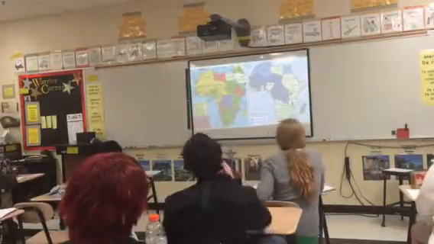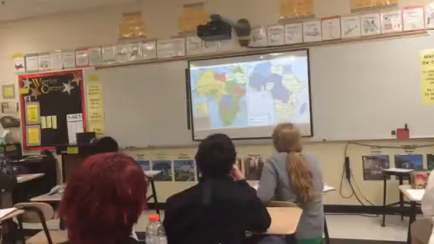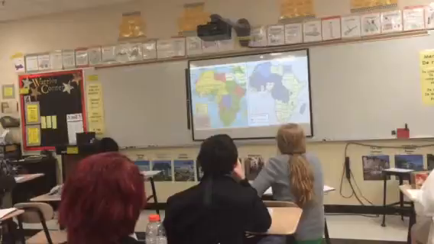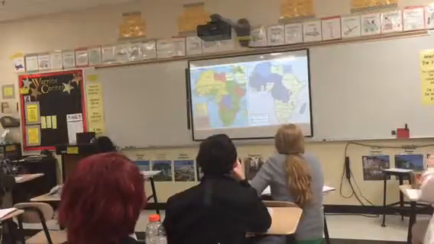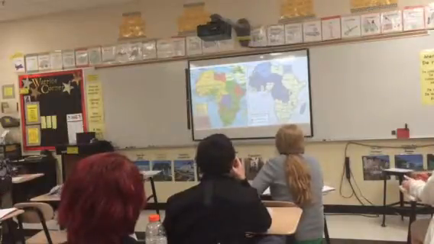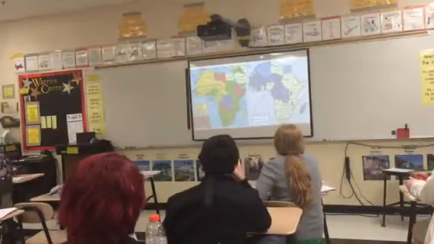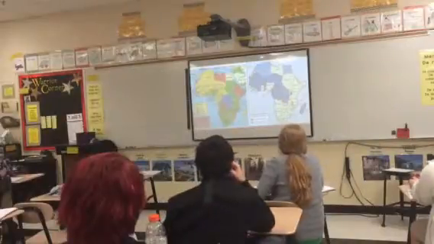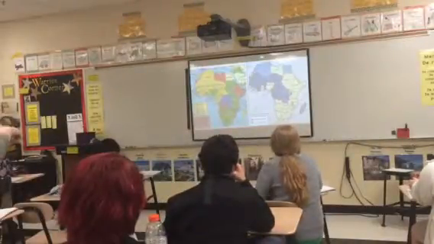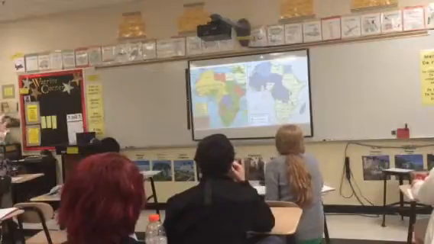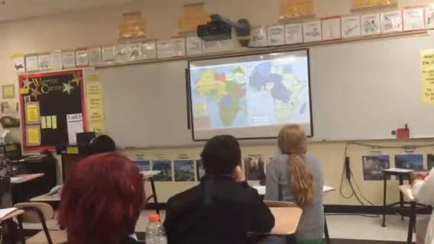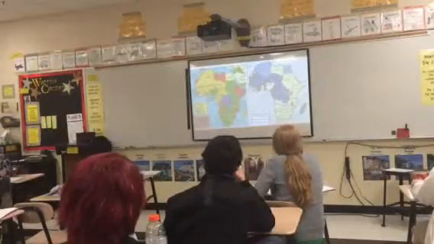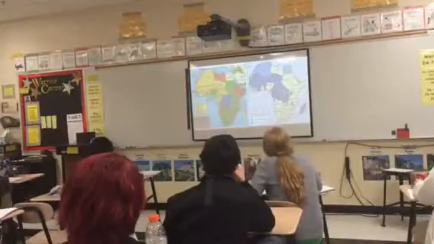Okay, so this kind of mirrors the map that y'all just filled out. On the left is basically the breakdown of countries by which European country colonized them. So in the green you have England, and in the yellow you have France, and that probably really mirrors the countries that y'all wrote down. And then on the right, well on the left also, the Democratic Republic of Congo is in blue, they were colonized by Belgium, and Belgium speaks French too, and that's why they speak French there. So Belgium and France were the two French-speaking countries that colonized, and that's why I had y'all write those ones down specifically.